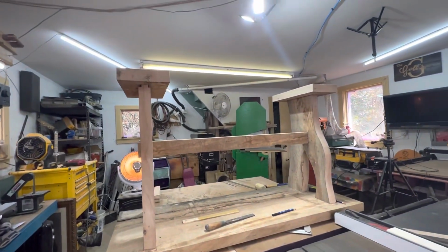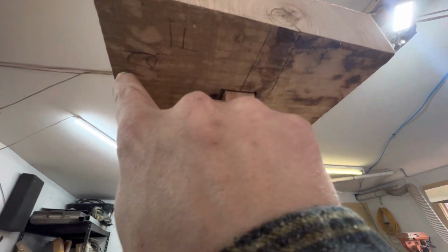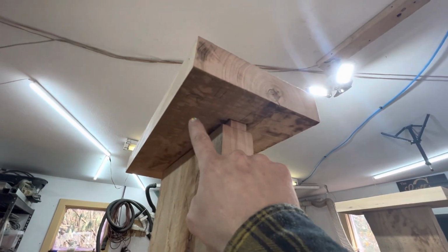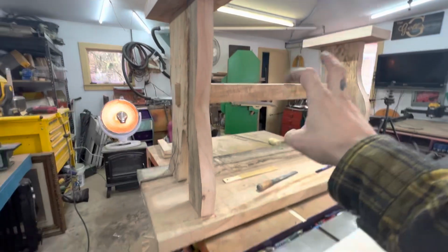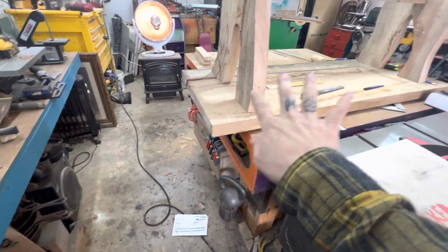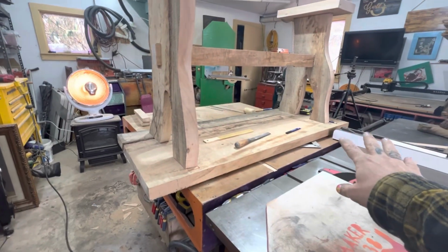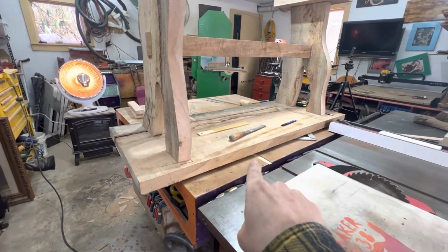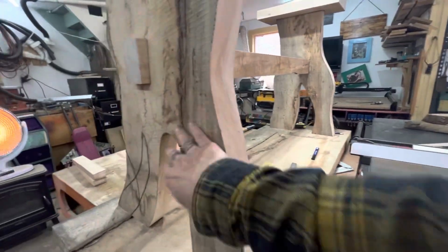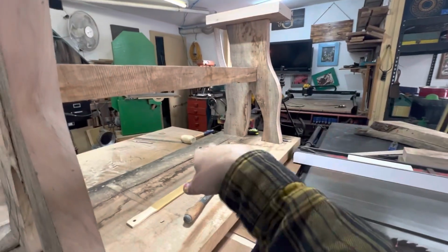So I've got this basically done. I'm going to go through and round that over. Sorry about that, I dropped the phone. And then I think that'll be all the shaping we have to do. Should we round those? I don't know. And then we're going to sand everything, a whole bunch of sanding. Once we get the sanding done, I'm going to take a real aggressive round over bit and round over everything and kind of shape and blend. So I'm going to do that.